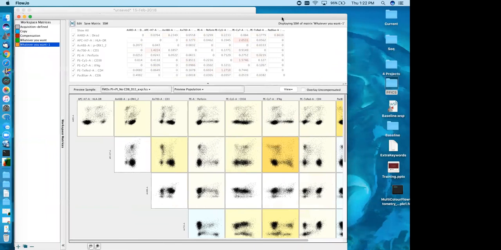Will you be able to resolve dim positive populations from background? And if somebody else wants to use the same panel, what does their spillover spreading matrix look like? Will they be able to replicate your work? Is it fair to say, this panel should work on your cytometer, and so I should get the same results or not? So that's a relatively new addition. I believe it was put in 10.3. And so if you've got 10.2 or so, that's one of the things that'll appear if you update to one of the newer versions, which if you're on 10.3 is free to get.